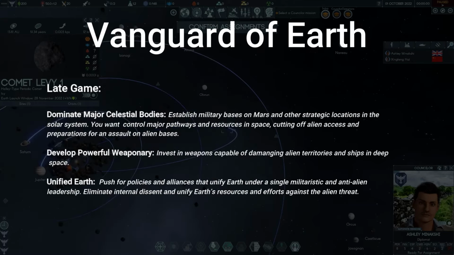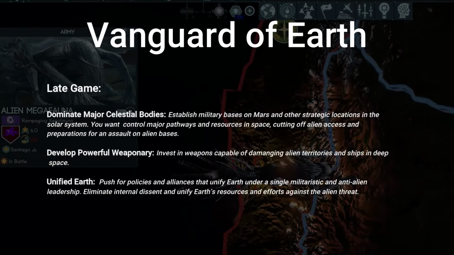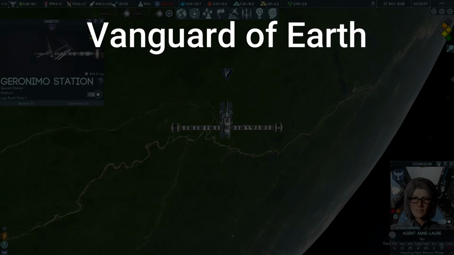Meanwhile, don't neglect Earth, continue to push for united Earth, continue to eliminate internal dissent, and you're attempting to unify Earth's resources and efforts against the alien threat.